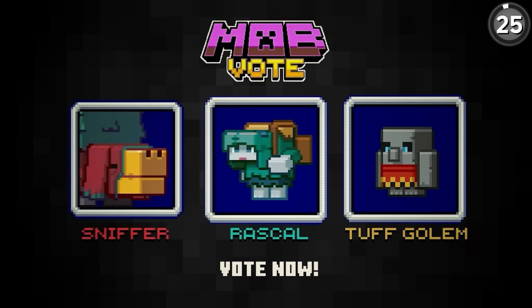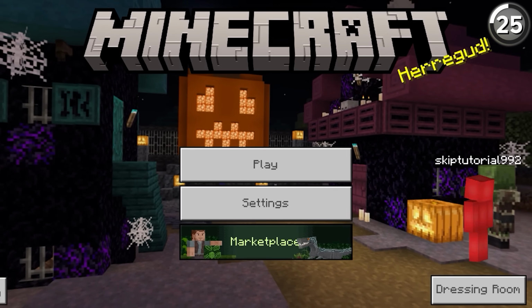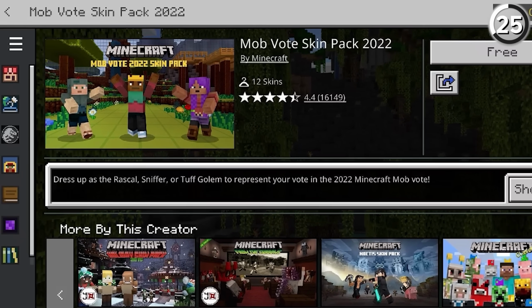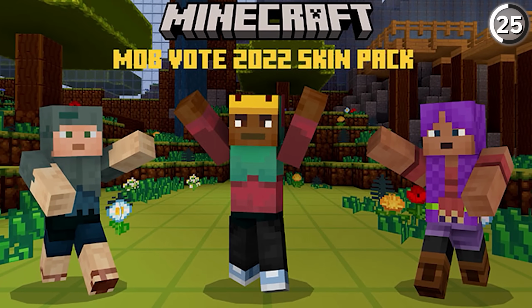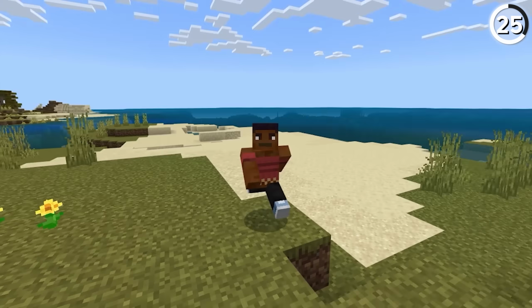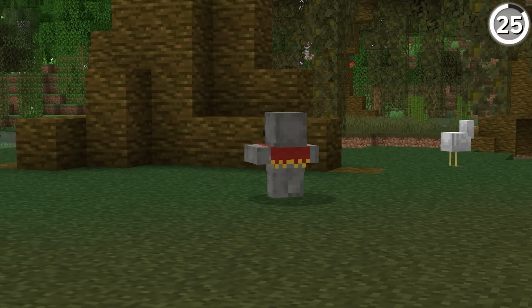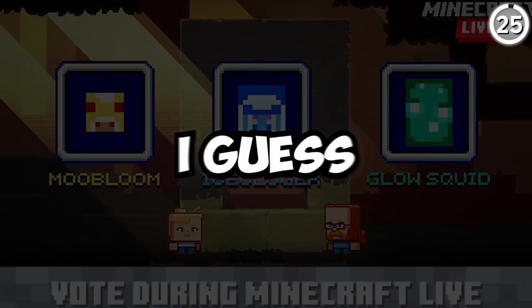The Rascal and the Tough Golem might not have won the mob vote, but they are still in Minecraft. Because in Bedrock Edition, there was a special free skin pack that was added in that would let you choose between different clothings for the 12 different skins, including the Rascal, the Sniffer, and the Tough Golem. So it's a far cry from the mobs actually being in the game, but it's a lot better than some of the other mob vote losers got, so I guess you take what you get.